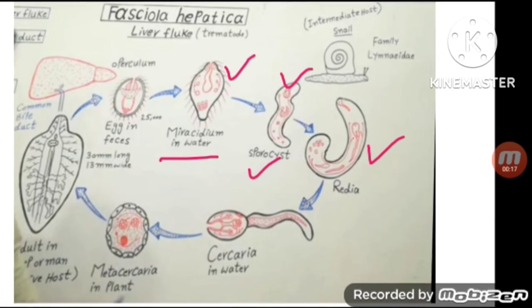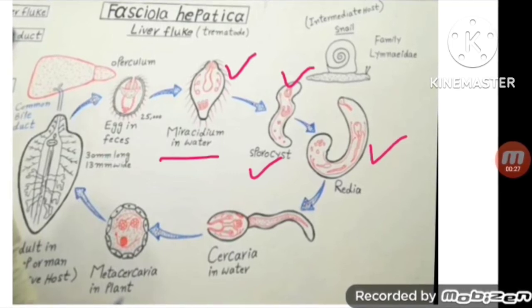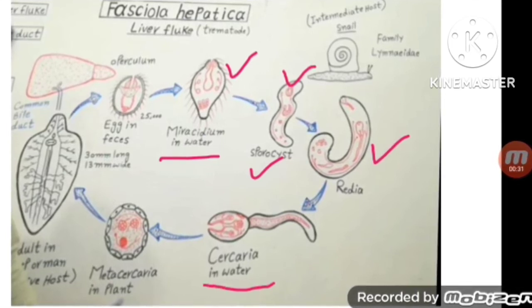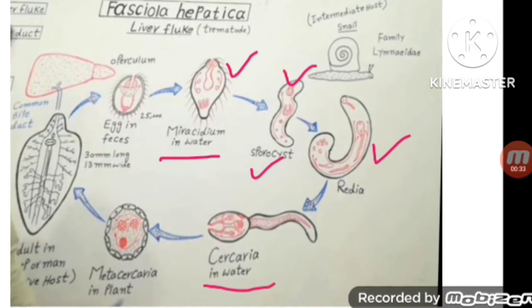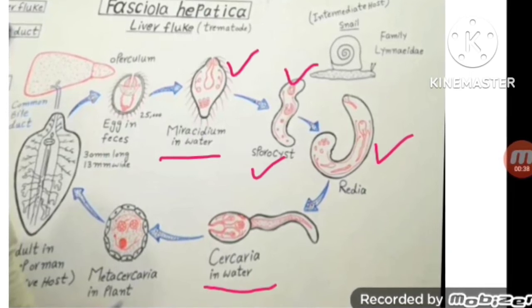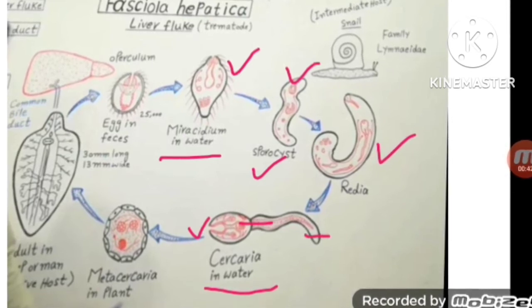And if we take a single redia, it develops into a large number of cercaria larvae, which is the next larval stage. The process of producing a large number of cercariae from a single redia is known as polyembryony, which increases the chances of finding a host. And if we look at the body of the cercaria, you can see that it has a sucker, digestive tract and tail, which helps in their movement.